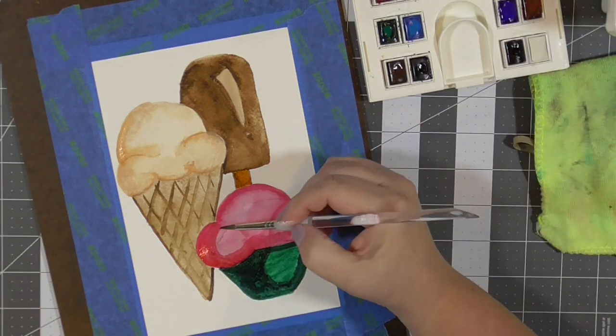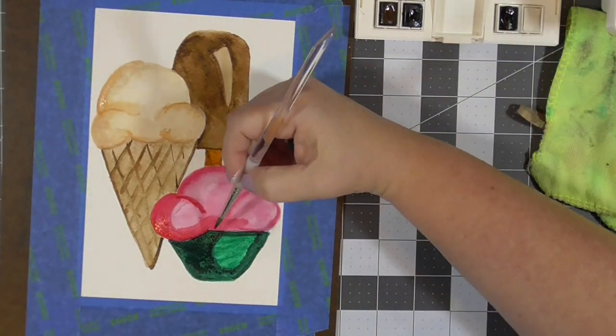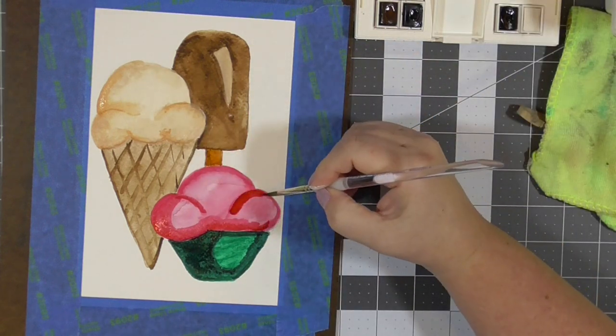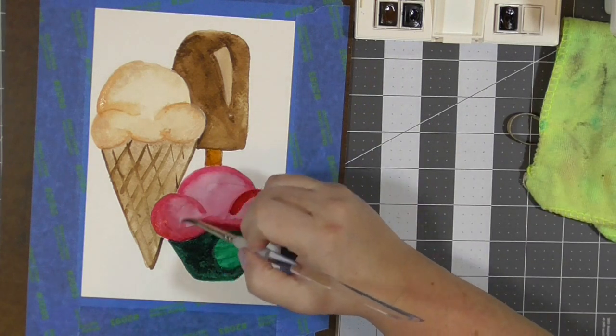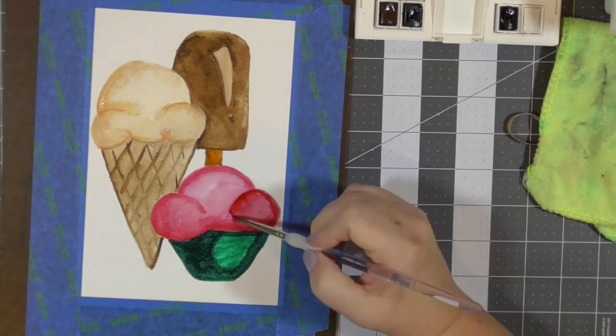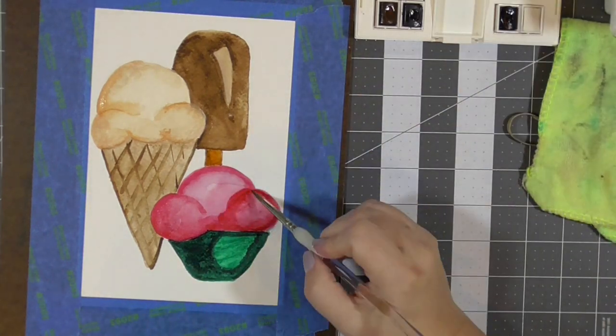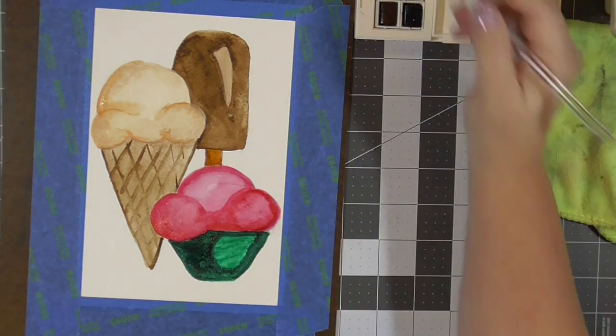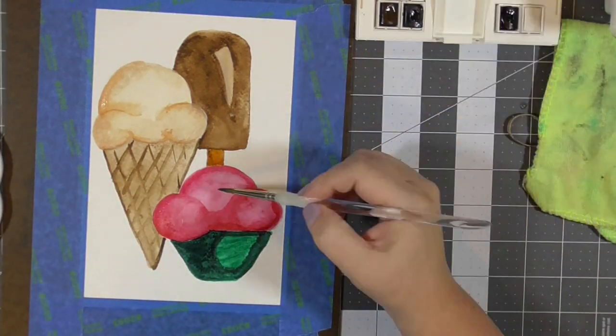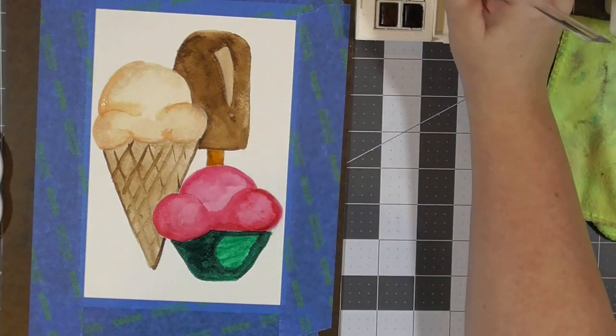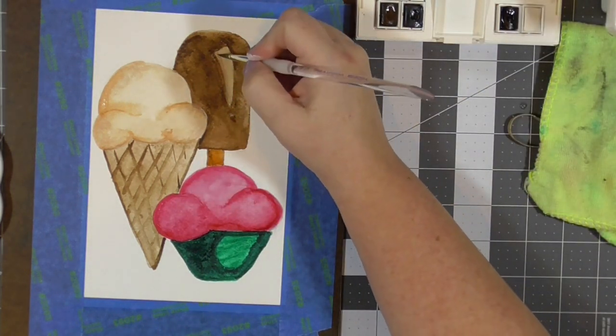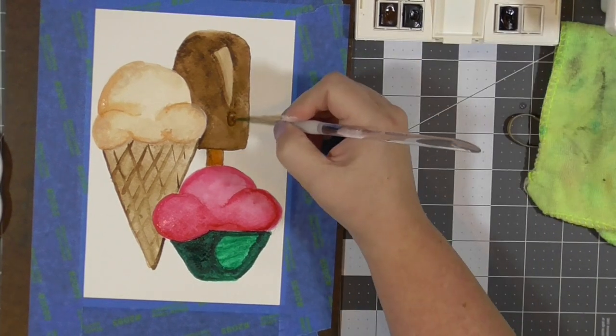I've heard it called a thirsty brush because when your brush is dry and your pigment is wet, your dry brush will pick up some of the extra pigment. Okay. So then I go back and I've got to add some more dimension to this pink ice cream, which is rapidly losing. I'm rapidly becoming more and more frustrated with it. And I was so pleased at the beginning, you know, so I'm like, Oh, what do I do? And I even at one point put it down and let it dry and walked away because I was trying to not overwork it, but at the same time I knew what I wanted, the outcome I wanted in my head. So I had to figure out a way to get that. And I had to walk away from it to get to that point.